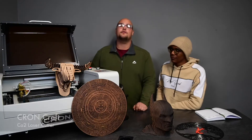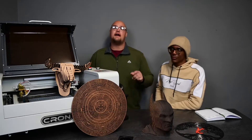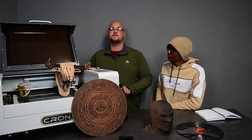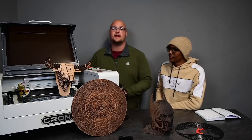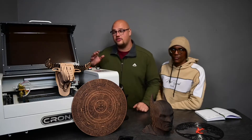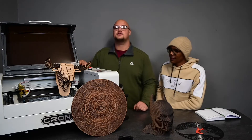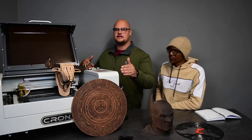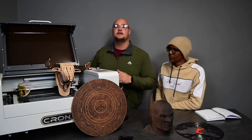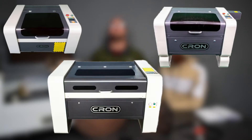Today we're going to be talking about our Croncraft CO2 laser cutter machine. We have a small, a medium and a large of this machine, and we have an even larger one that is going to be on our website soon. But for right now, on this table, I have the small machine. This is the 20-30, so it is 20cm by 30cm — our smallest one. We then also have a 40-40, a 60-40, and a 90-60, which is our big boy.